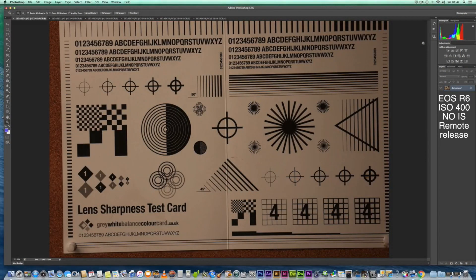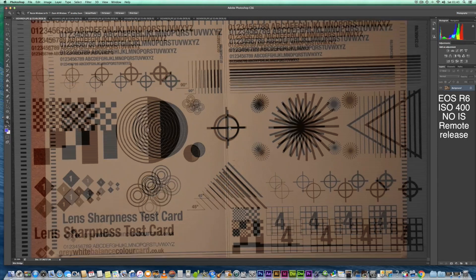Welcome to the studio — we're assessing image quality. We're putting up the 100-400mm Mark II EFL lens up against the 70-200mm Mark II EFL lens with a Mark III 2x extender. I want to see if image quality on the 100-400mm is that much better than having the combination, or are you better off just using the standalone 100-400mm Mark II? Without further ado, let's zoom in.